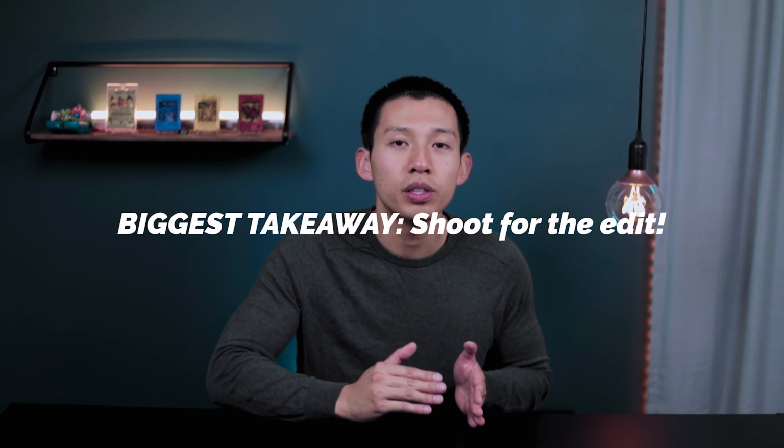So I'm shooting through the chains, that way it gives me options to, maybe I want to mask through the chains in the end. I'm panning to the side of chains, so it gives me the option to at least mask that transition as I move forward. It also makes it look way more cinematic when you have a foreground that's just kind of moving along with your shot. But either way, the biggest takeaway is that you are shooting for the edit. So you want to give yourself a lot of options as you are filming. For masking, you want to make sure there's a lot of variety of shots. You want to make sure each shot is very, very nicely composed.